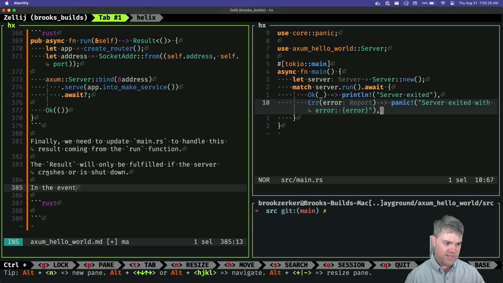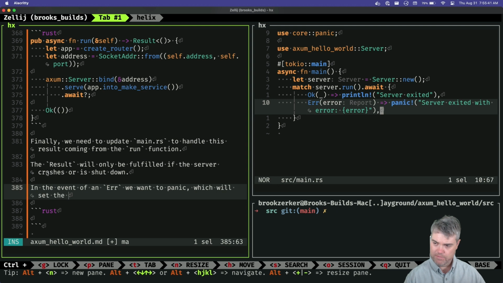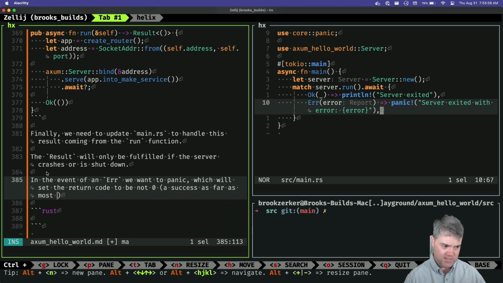In the event of an error, we want to panic, which will set the return code to be not 0, a success as far as most Linux-like systems are concerned.